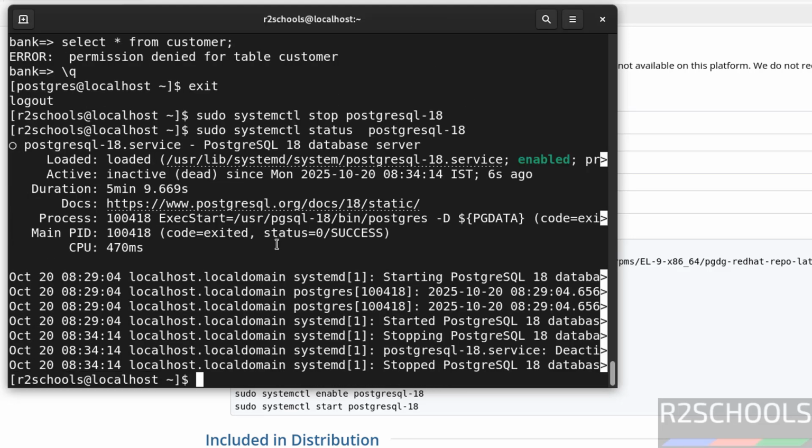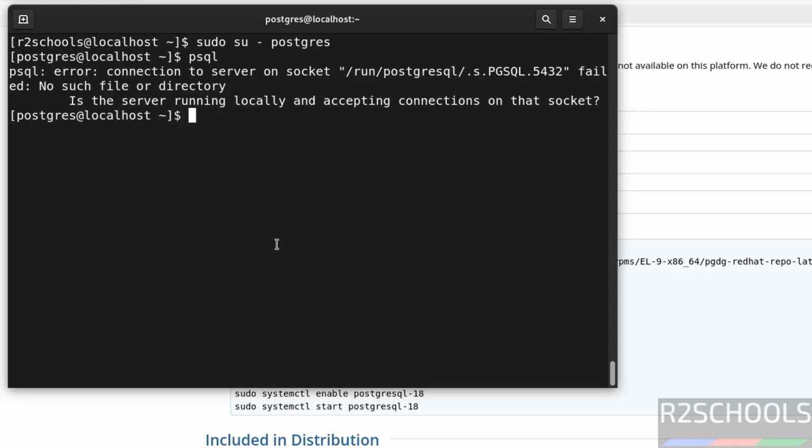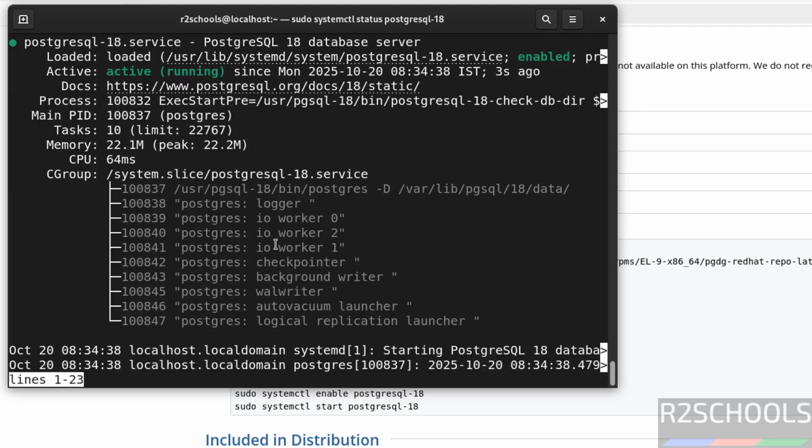See, PostgreSQL server is stopped. We can also verify by trying to connect to the PostgreSQL server. psql. See, you are unable to connect because the PostgreSQL server is stopped. So start it again. sudo systemctl start postgresql-18. Now verify the status. See, PostgreSQL server started 3 seconds ago.